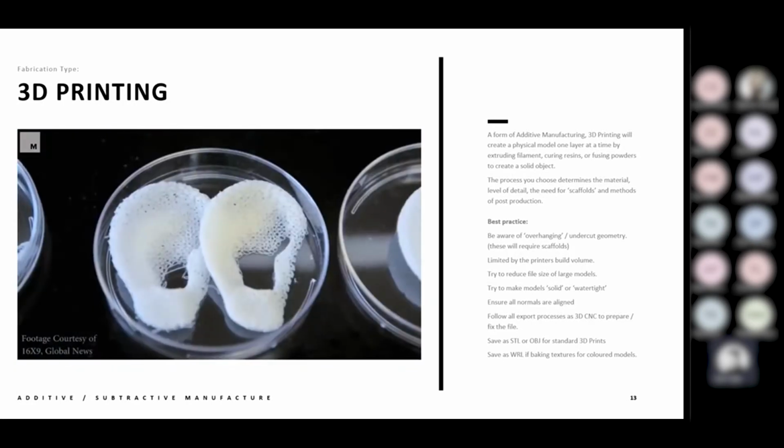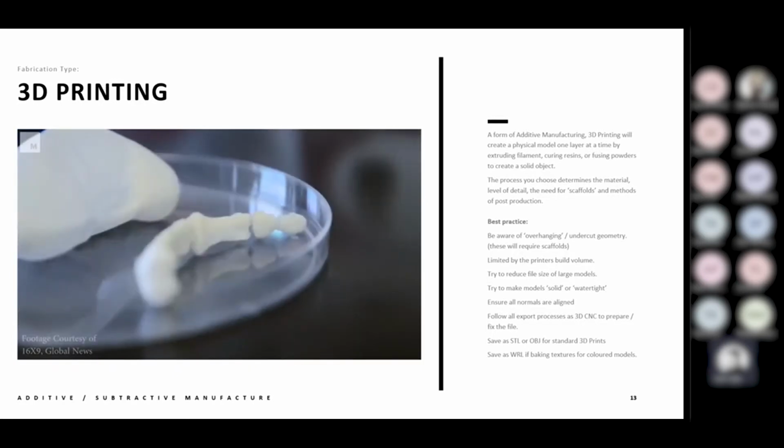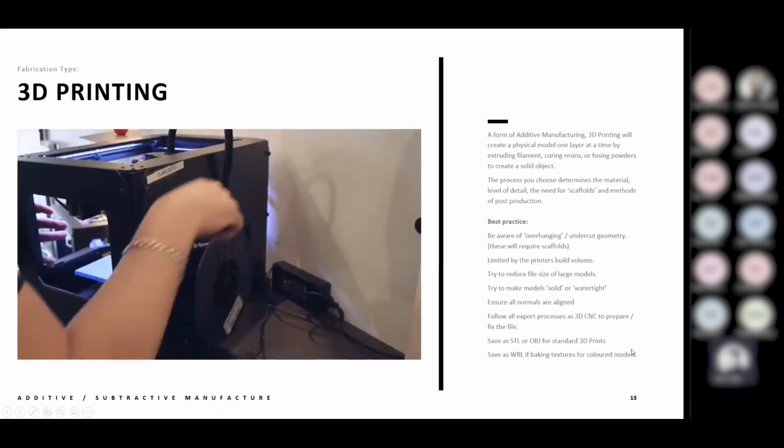A few things in terms of best practice. Again, try avoiding overhangs where possible. We did speak about overhangs with the CNC just now, the little bit where the thing can't get underneath. On this one, it's not that the print head can't get underneath it, but rather that there's nothing to support it. So for instance, if you're trying to create a cantilevered structure, you would need a scaffold underneath while you're securing it in place. So quite straightforward, I think.